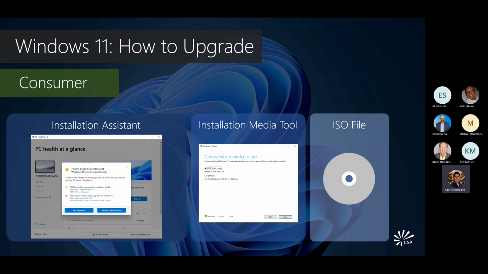Now, the catch there is that Microsoft will not fully support that. So definitely don't use that as your primary means of distribution across your businesses. But for most of us who are on the IT admin side, we manage and maintain our own devices. That's a risk that most of us are probably willing to take ourselves just to get Windows 11. So just be aware that it's not technically supported.